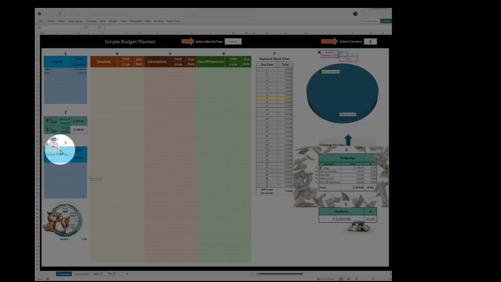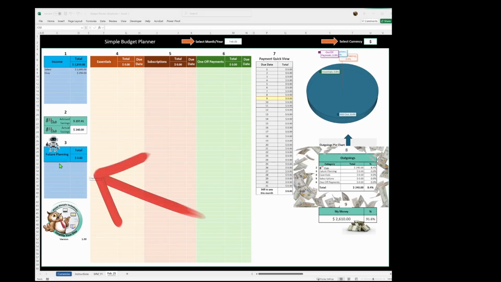Next, we move on to section 3, which is our future planning. The main difference between future planning and the 833 Club is that in future planning, this is putting some money towards something that we know we are going to be buying, or a bill we know we have coming up, where the 833 Club is our long-term saving strategy, where we don't plan to use that money, but we would in case of an emergency.